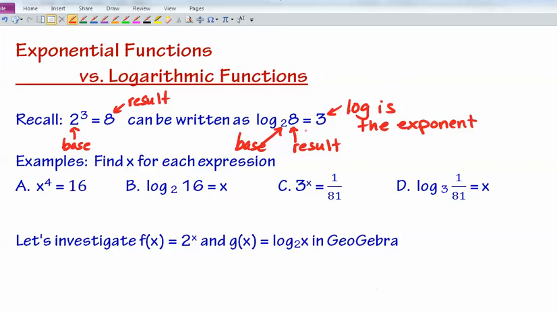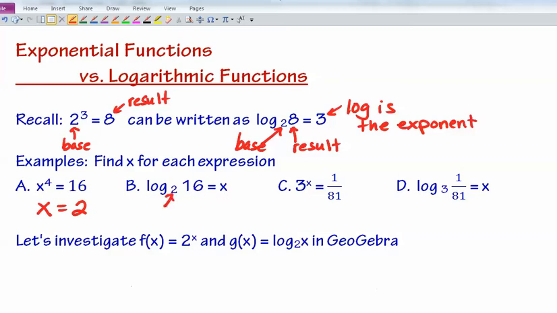So a few examples here. Even if I asked you for the base here, I think you could come up with the base must be 2 if we can raise it to the 4th power and get 16. Now, algebraically, I hope you'd also say, why can't it be negative 2? And that's true in the exponential form. But when we do logarithms, we're going to stick with the positive values.